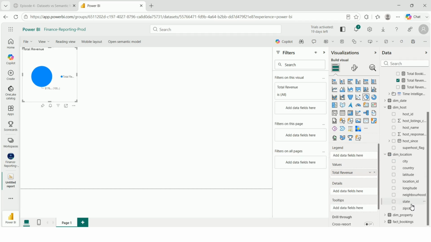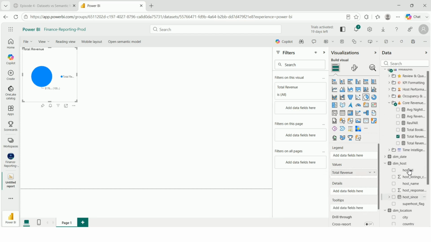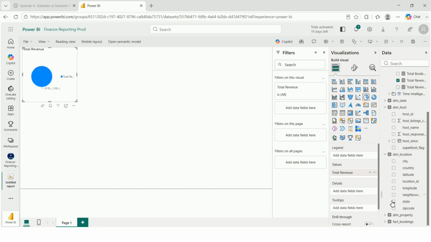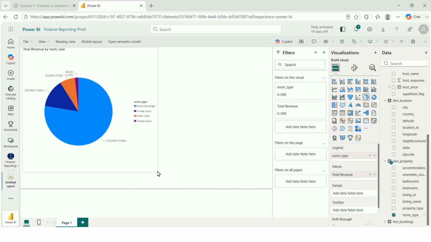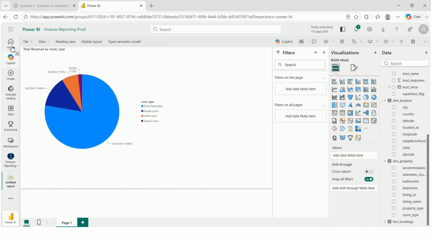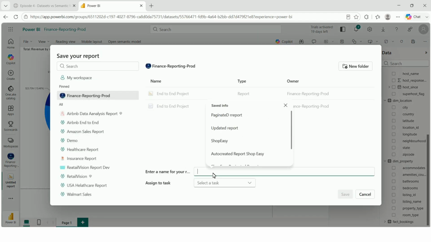We have only one city, so let me take any other column from property. Let me take room type. Here you can see revenue by room type. So here you can create a report, and ultimately you need to save this report. Here is the save option. Again, you can just save into the same workspace.